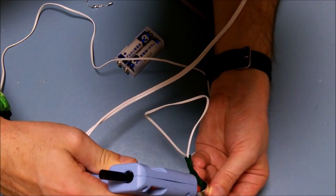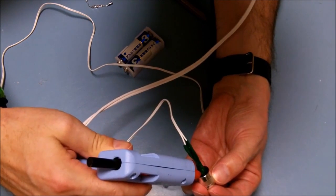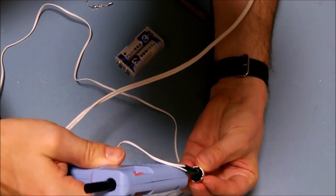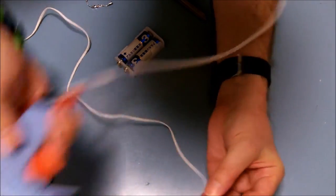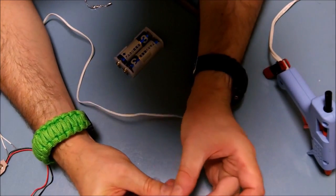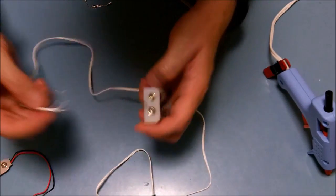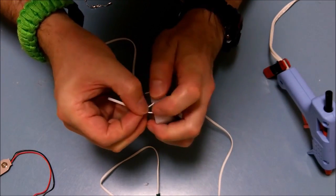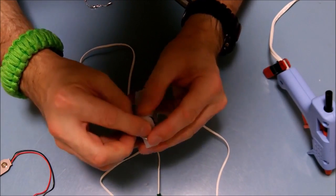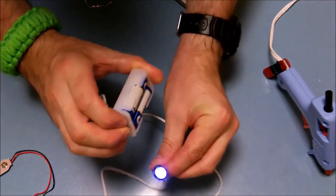Now you can use other types of solvents, glues. I'm just using a hot glue gun because it's handy for me. Try not to use super glue, as that tends to leave a white smear over things once it sets. So any type of soft glue would be better. Again, just check it to make sure everything's okay. And she's working fine. Yeah, there she is. Nice and bright now.